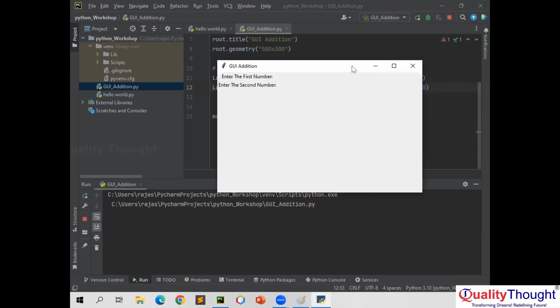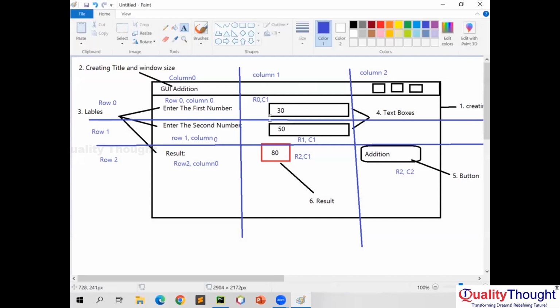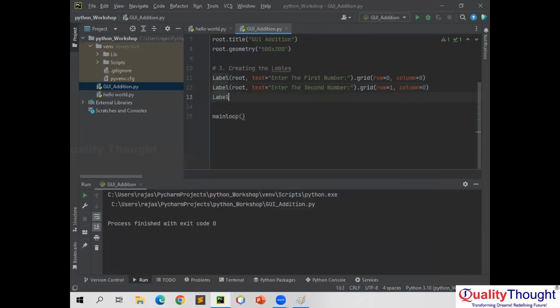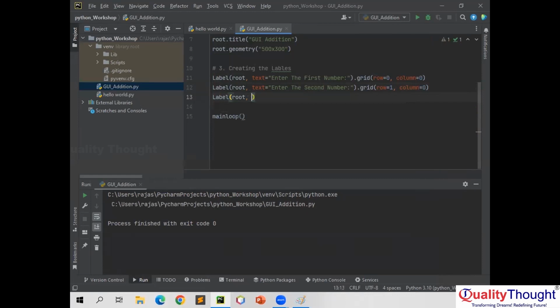Is it clear? Yeah. Now we need to clear some other thing. There is nothing but text boxes actually. So what exactly the text boxes we have to create is R0 and as well as C0, C1. Yeah. At the same time, we do have a label number 3, result actually. So we have to place that particular thing also. So let us create that particular label also. Label root is nothing but the window name. And over here, I want to take it as text equals to, I want to provide something, we call it as result.